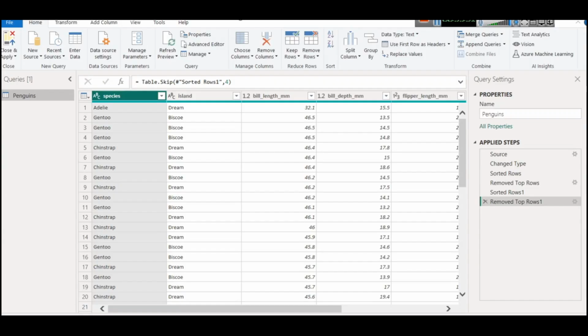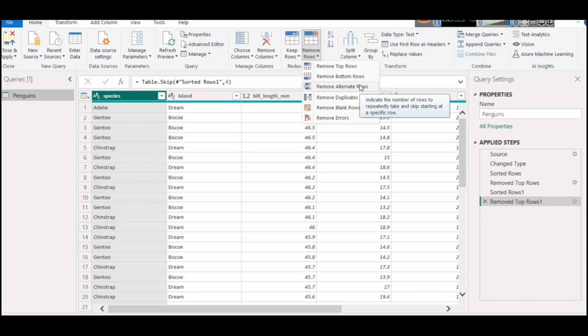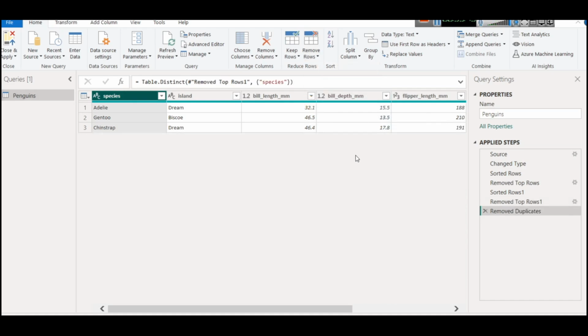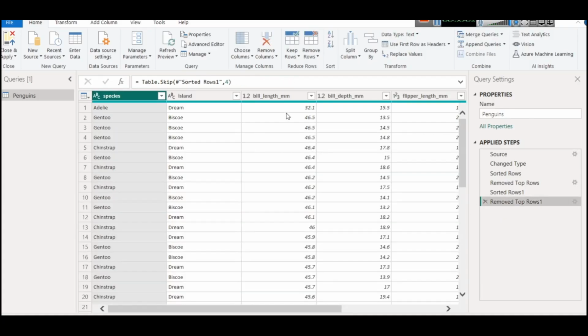So in our edit query, in home we have remove rows. In remove rows, you can see options like remove top rows, remove bottom rows, remove alternate rows, remove duplicates. So you have these kind of options. For example, if we remove duplicates, this will not be valid here, but you can see only one example of each type of species are left.